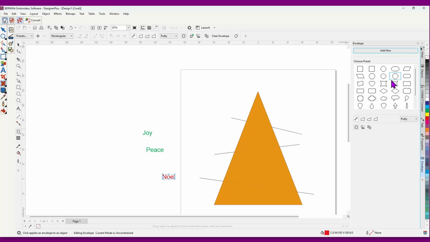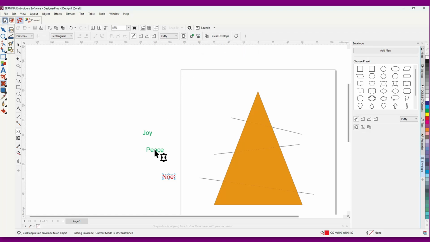I don't know whether I just added that or not because I had Noel selected. I don't think I did, but I have to look into that a bit more, how this actually works. But you've got all these preset shapes you can use if you want to. And we've got that same icon up here. So you don't need to open the Docker in version 9. You can just use it from up here.